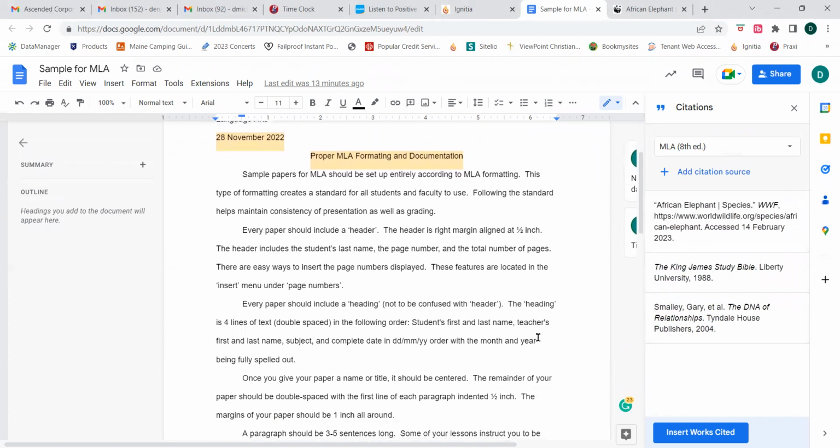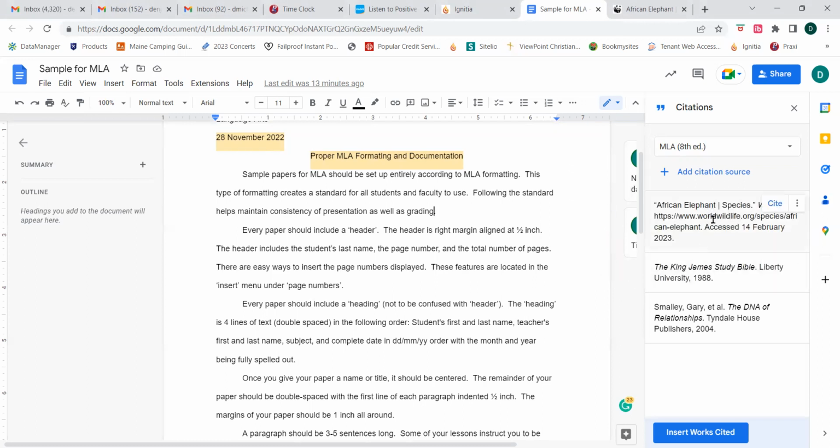And I want to show you how easy it is to add a parenthetical citation to the document. So let's just say that in this first paragraph, this final sentence was taken from one of our sources. You would click your mouse or your insertion point at the very end of the sentence, right in front of the period, and then come over to the source. We're going to say that that came from the website.